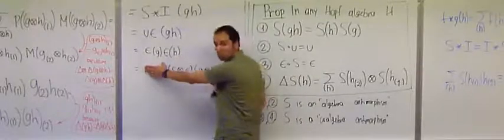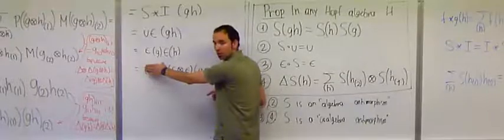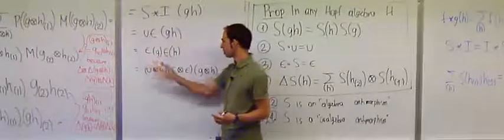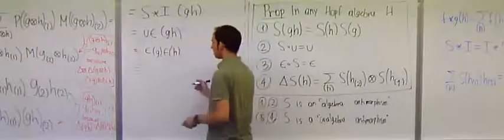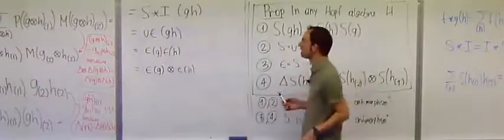And why is this? Well, if you look at this part, this is just epsilon of G tensor epsilon of H. But those are both scalars, right? Epsilon of G is a scalar, epsilon of H is a scalar. And so in the identification of K tensor K with K, let me do it a little bit more slowly. This is one of those equations that is a little bit bothersome, but we allow ourselves to write in Sweedler notation. Because here, these things live in different places, right? This lives in the field K, and this lives in K tensor K. So what this means is that we have this canonical identification between K and K tensor K, where the map takes these two numbers and multiplies them. And so that's what I'm doing here.